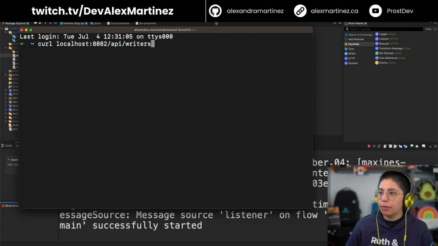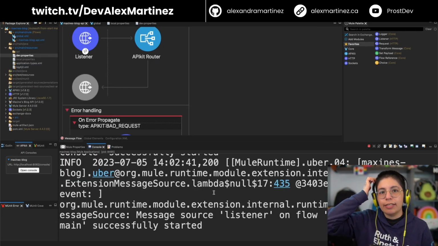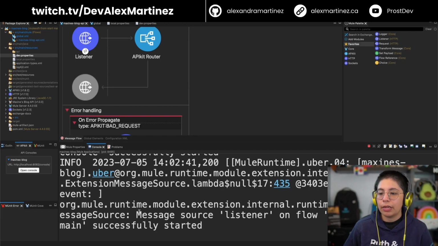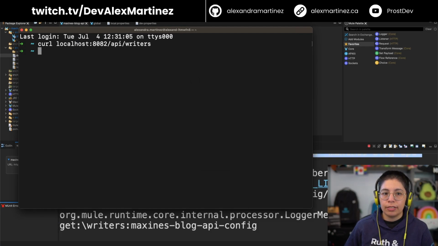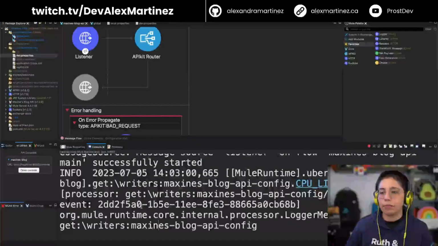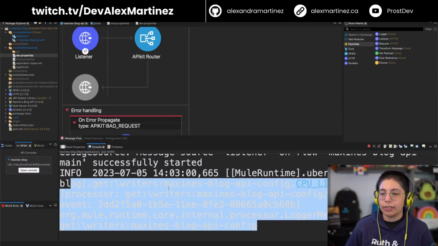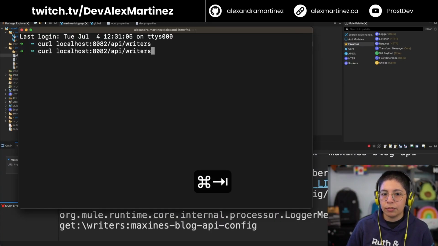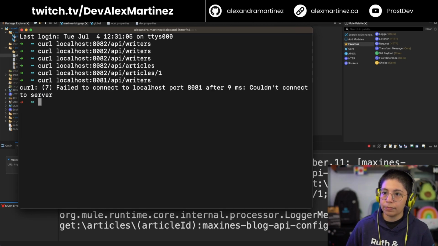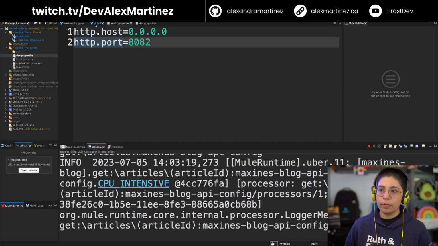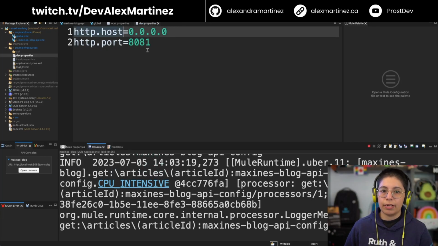Okay, so now remember that when I run it, we're not going to see a response back from the terminal, but we are going to see a new message being added in the console. So I run it. There was no response, but we can see that there was a new log inside here. I can run it again so you can see that it is logging stuff. If I were to run 8081, it wouldn't work, because now it's using the properties. It's correctly coming to my properties here because I have 8082, and in dev properties, I have 8081.